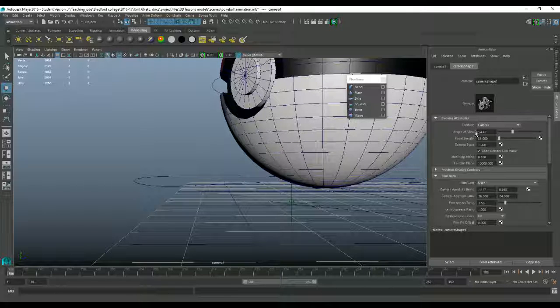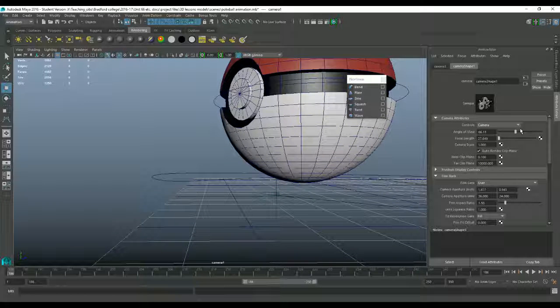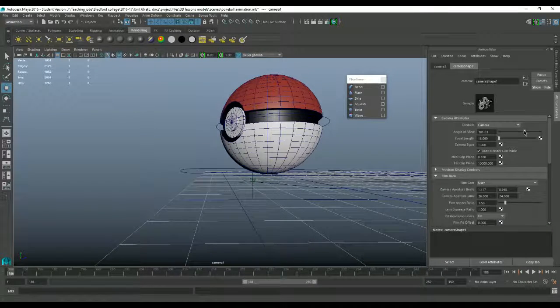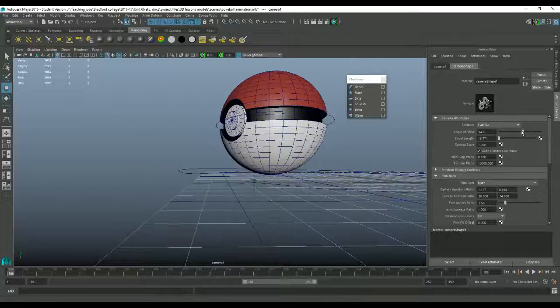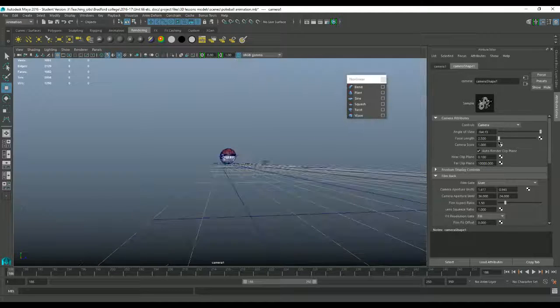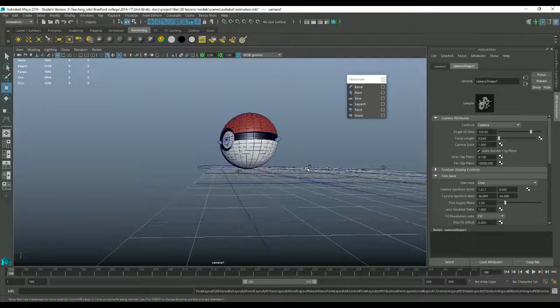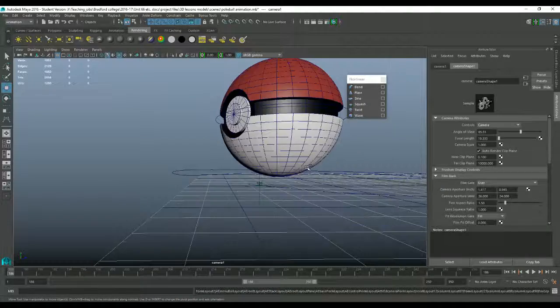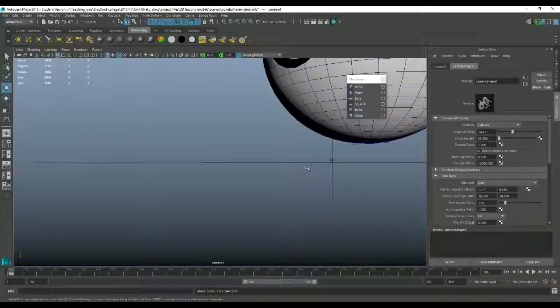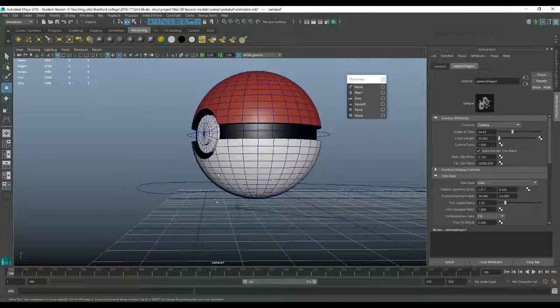What we can do, if I switch back to camera here, is in the attribute editor we have various attributes that we can change. We can change the angle of the view, for instance. We can mess around with these, so you can see how much focal length or depth we have in this particular scene. The more I change it, the more I can see in the scene. You can change the focus depth as well. You can mess around with all of these settings, which I'm not going to do. I'll just go back to the default. Okay, so this is where my camera will be.